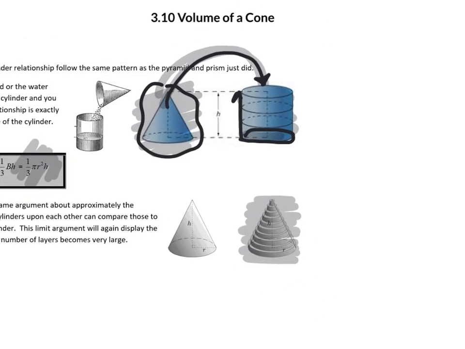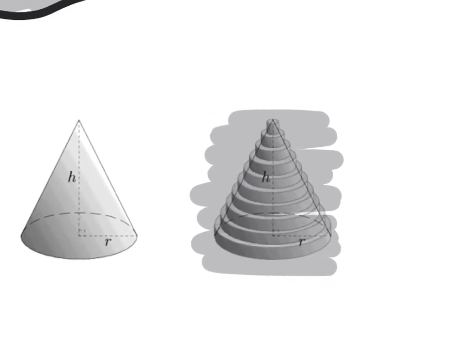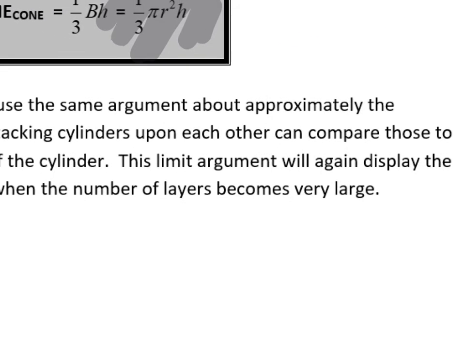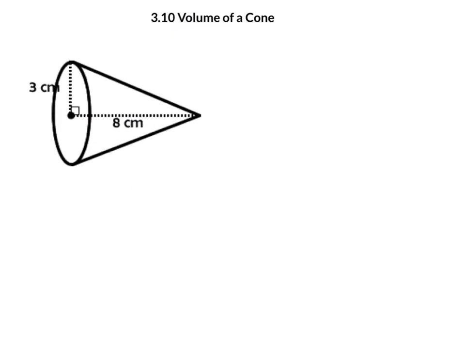So another way to think about it, and we don't do much with this, but using that limit argument, this is another way to kind of approach that. It's the reducing of those rings on all the way up until it's done. And it uses kind of that argument of a limit that is a higher level mathematics concept at this stage. So doing one like this is just quite simple.